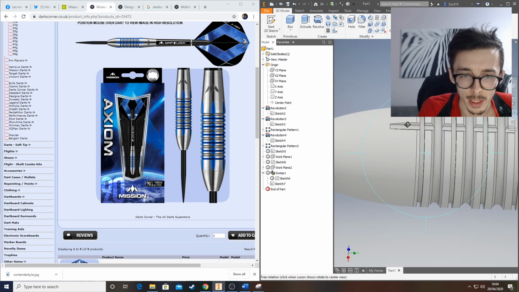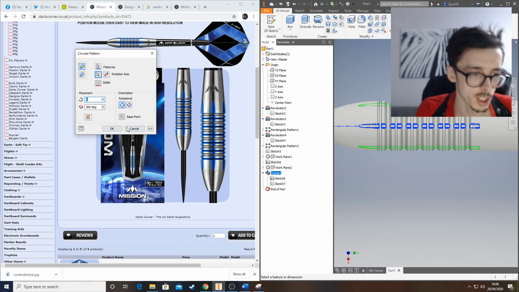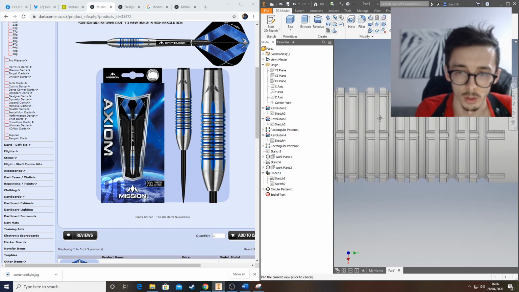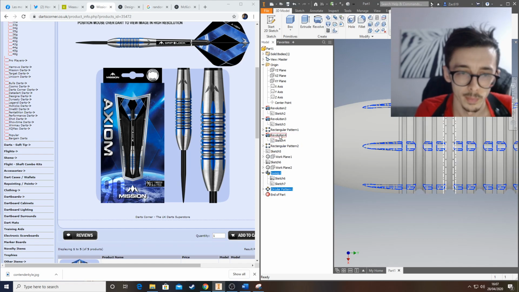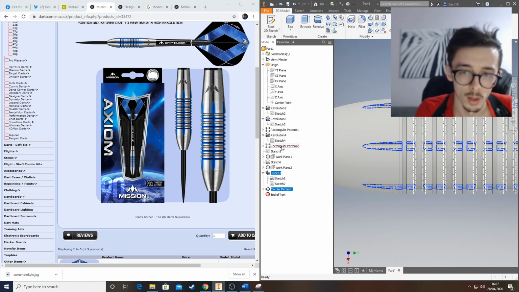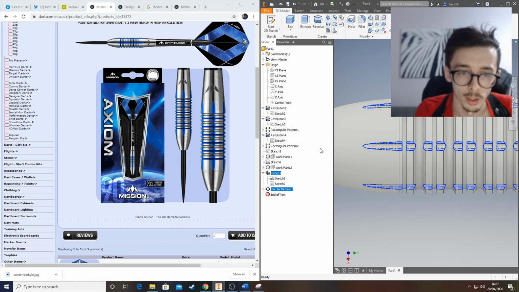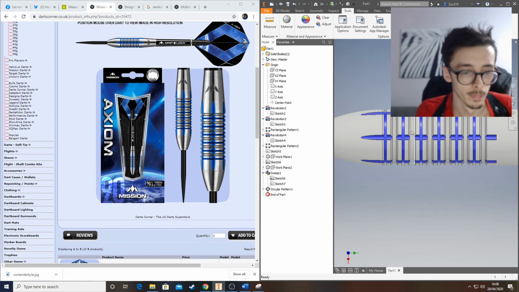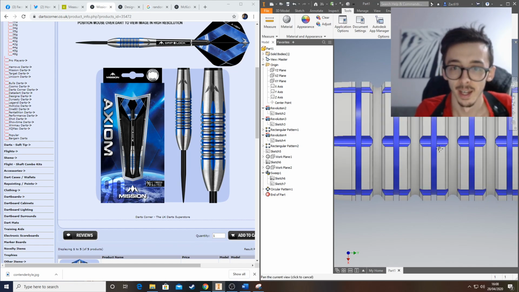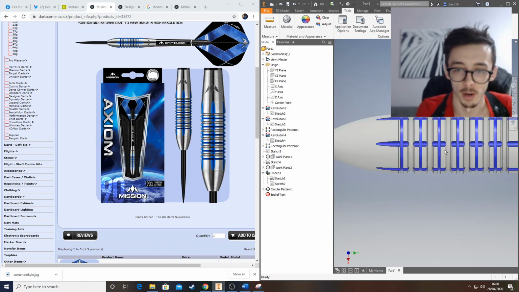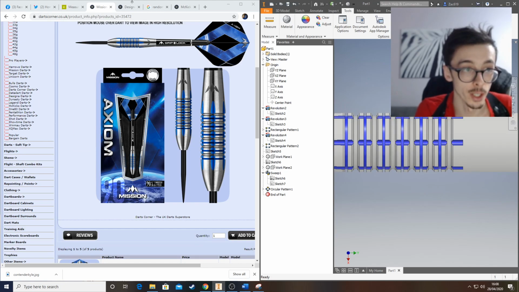What I would probably need to do is extend this line to make it smooth at the end, so I'll just do that quick. So it looks like there's about 6 on there, so I'm going to put that in. So there you go, you've got that there. So I think for the moment that's done. I'm going to change the colour because I actually do like the blue. Are they blue? No, they're silver. So the blue are the cuts and the grooves. It's a different blue, but just go with the flow, okay? You can see here we've got a similar style barrel now. So now we're going to move on to the centre, which is our designer.